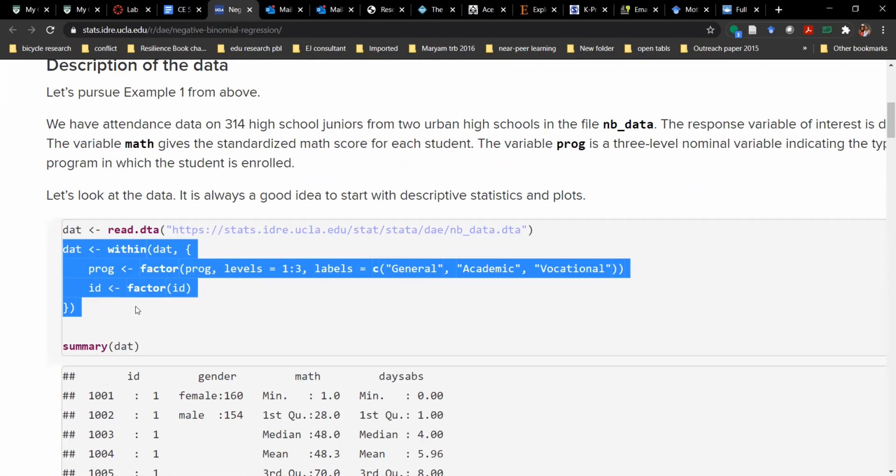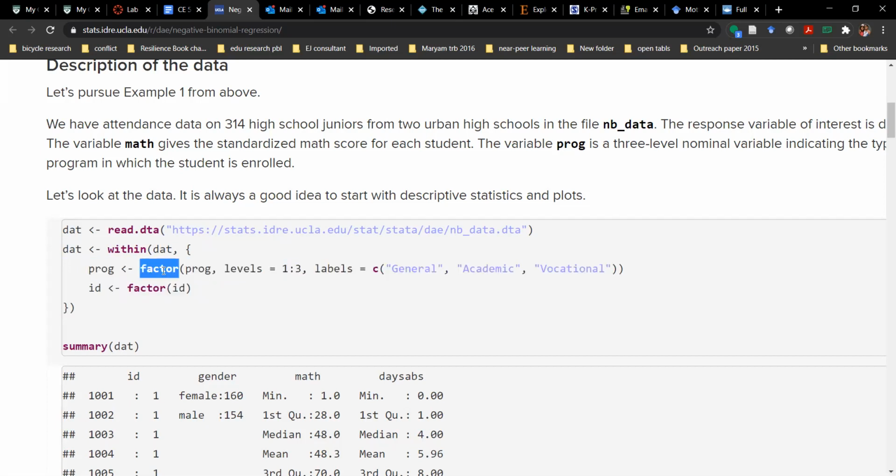Now, if you give any programming language a variable that takes the value 1, 2, or 3, the program is going to think of this as a numerical value, right?